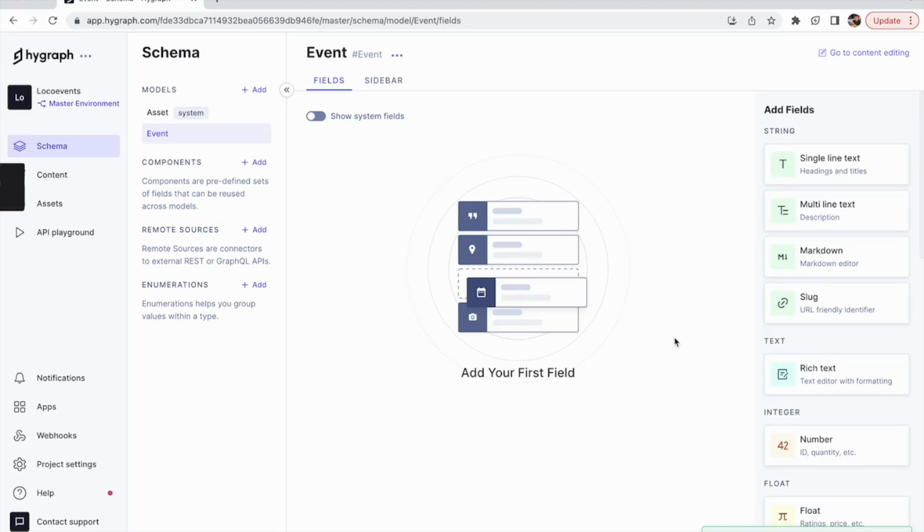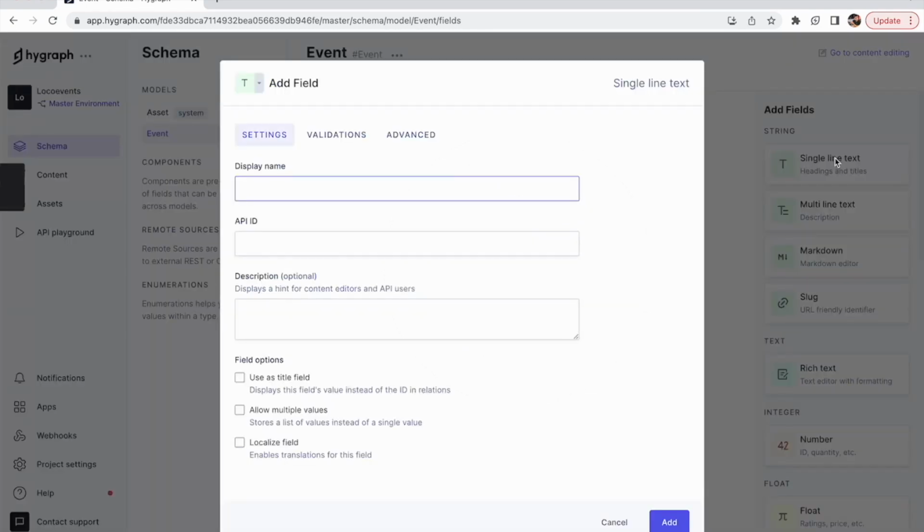Okay, perfect. And now we can get started with setting up the fields that we have inside. So firstly, obviously we have an event name. So let me just add this here, a single line of text. This will be called, let's just call this name, not event name. We don't need to have that full title.